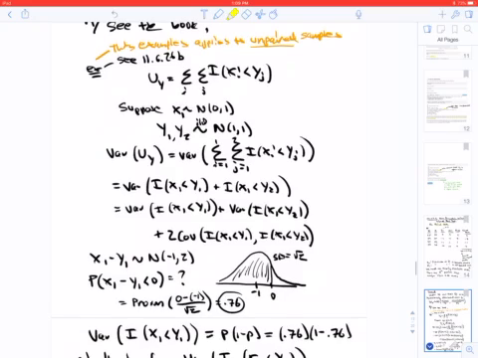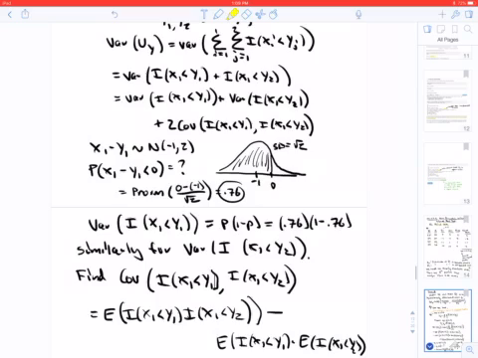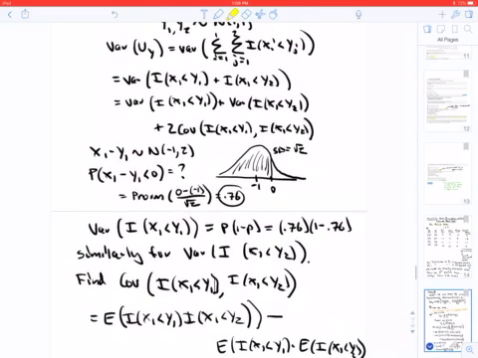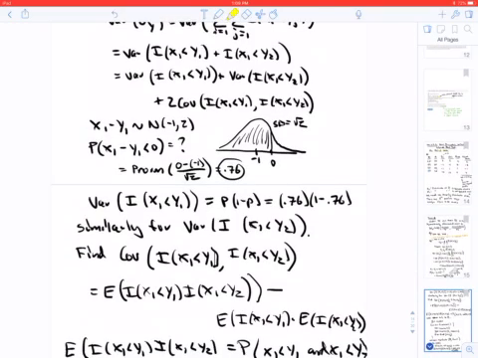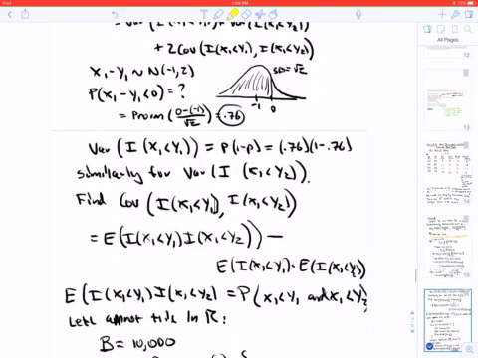And so I go and do some standard indicator calculations. So basically, you have to compute a covariance, and that covariance can be found using the definition of the covariance as expectation of product minus product of expectations.